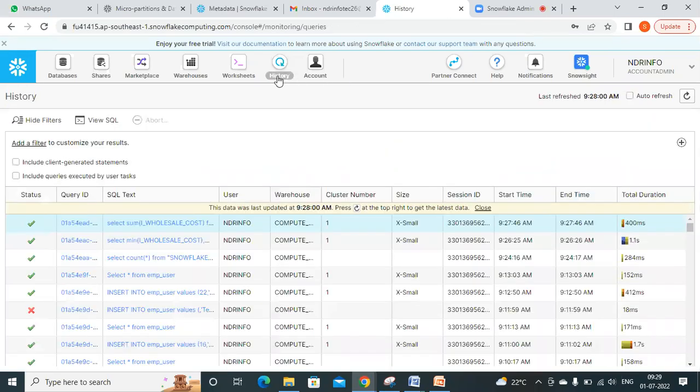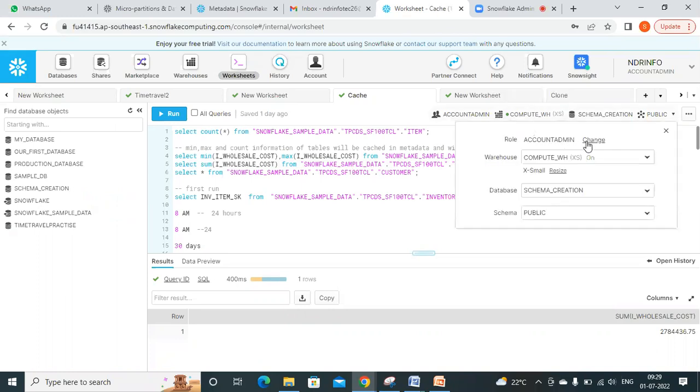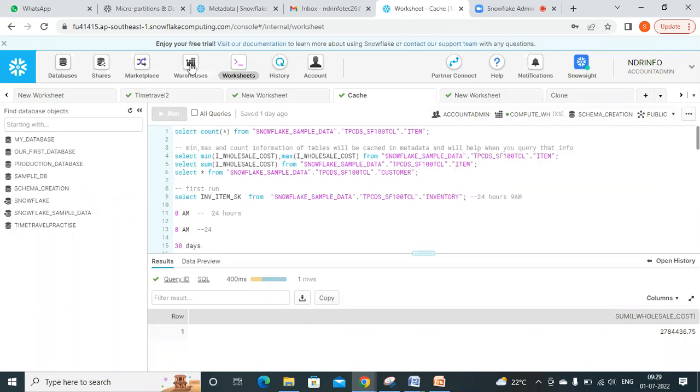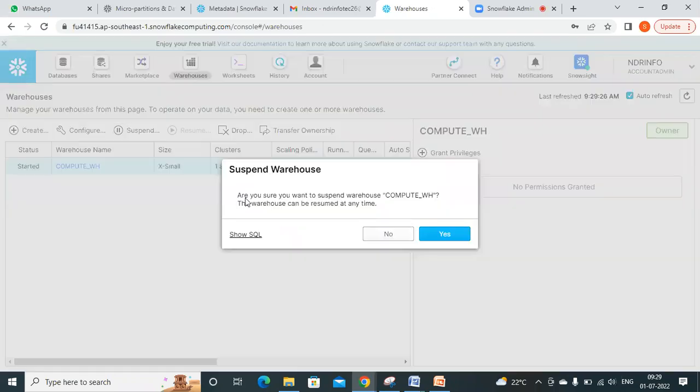So now if you run the same query again, we'll see. Again I am trying to suspend this warehouse, the compute warehouse. Let me go to the warehouse and suspend it. I am suspending this warehouse.